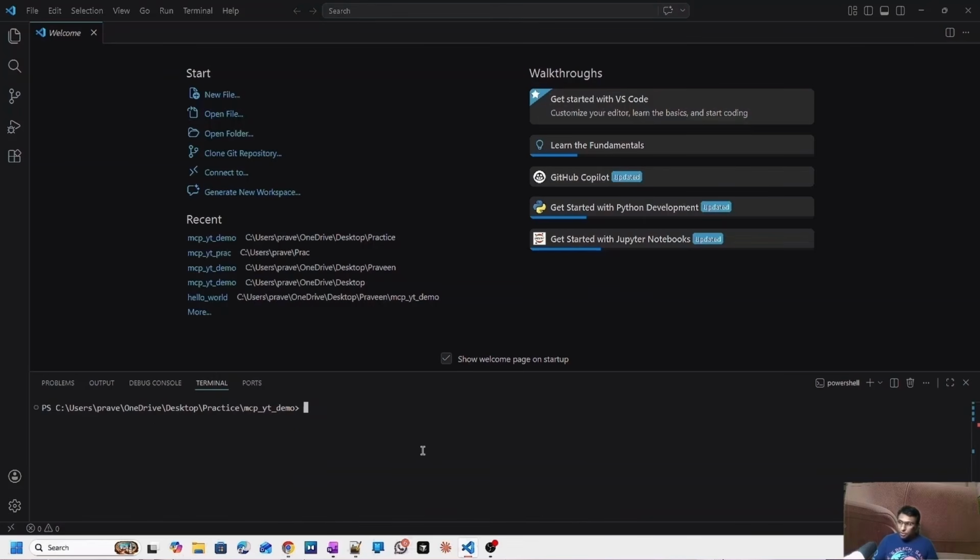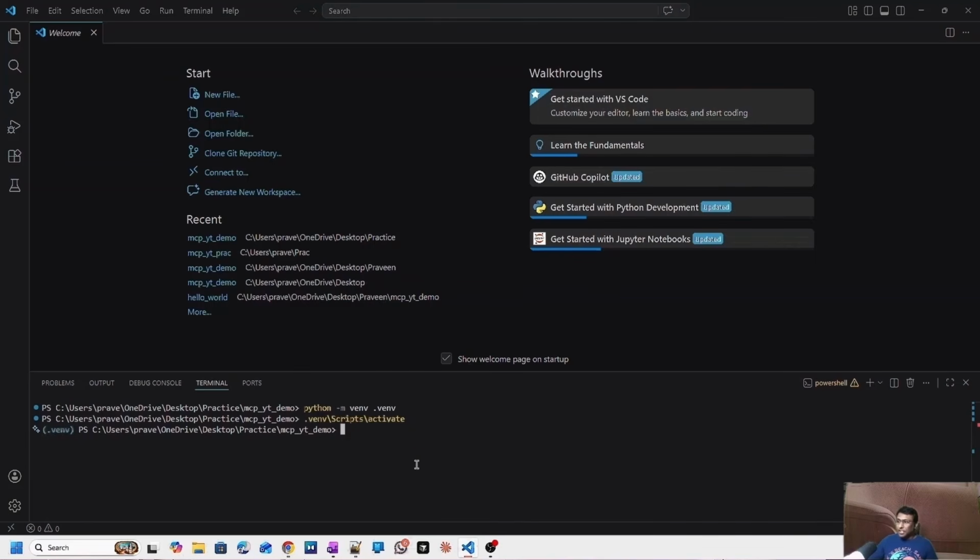Now create the virtual environment and activate the environment. After activating, you should see this in your terminal.